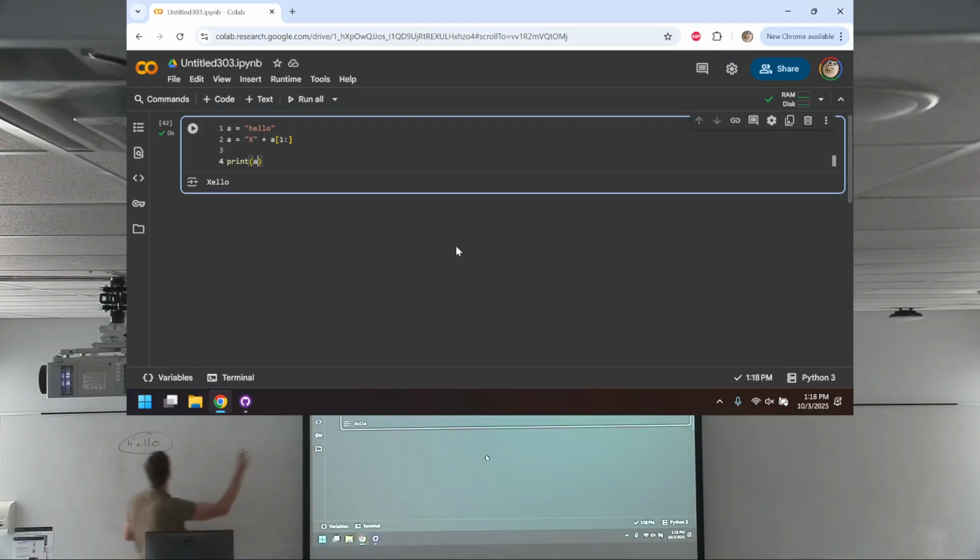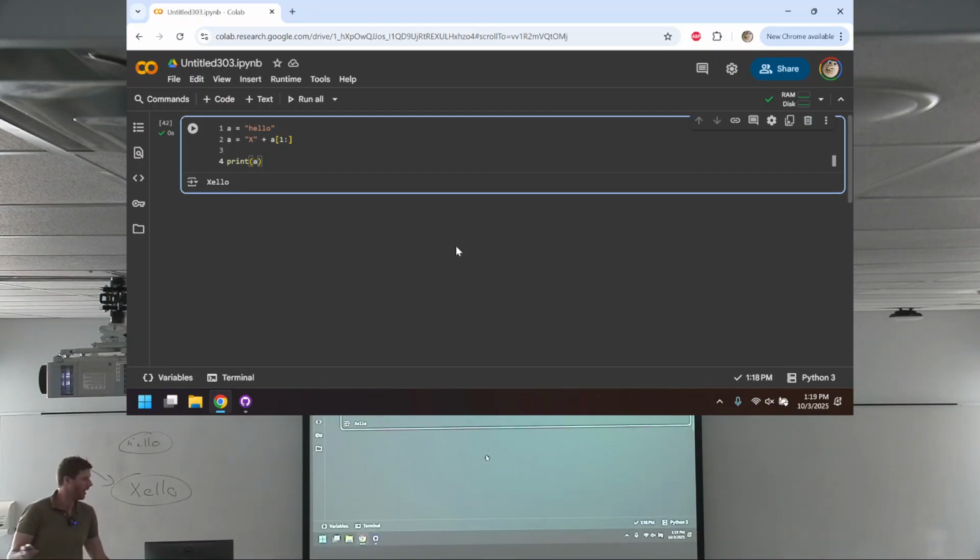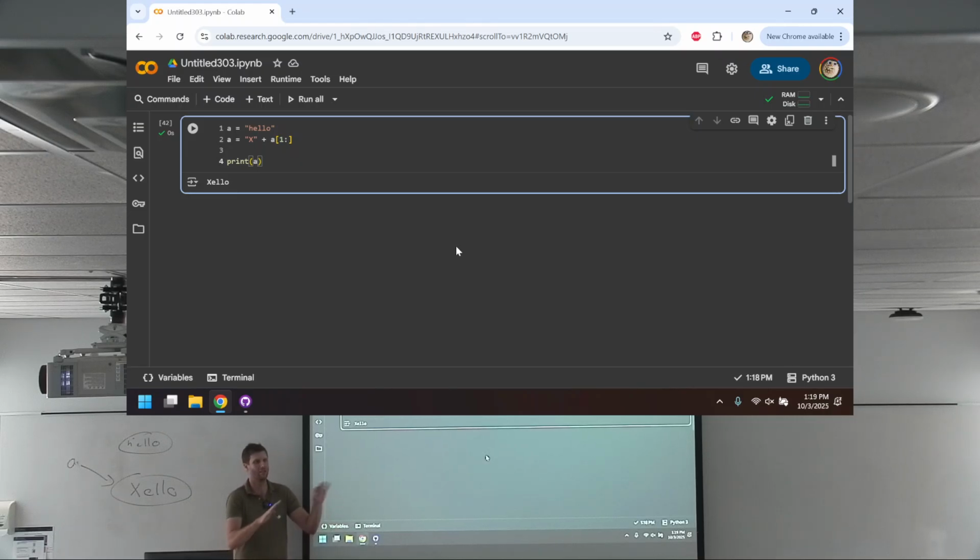But here's what I'm doing here. I'm saying, forget this. Make a new string with the letter X concatenated with LO. Take this chunk of this one and concatenate it with X. Now I've got a whole new string. The variable A had this in it, now it doesn't. But I made a whole new string based on an old string. So although I can't change it, I can get that functionality by making a new one based on the old one. But the old one is still left unchanged.